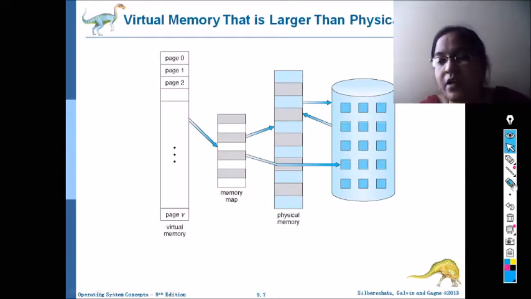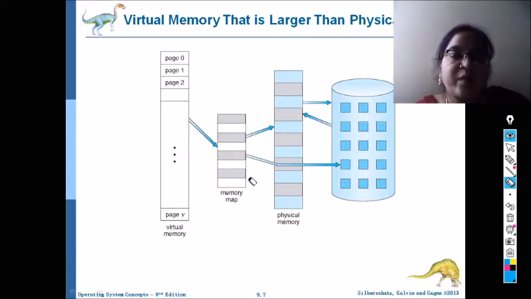Here you can see this is my program. This is the virtual memory, where we have page 0, 1, 2 and so on till page n. The size of your physical memory is much less, and it stores the pages of all the other processes also.